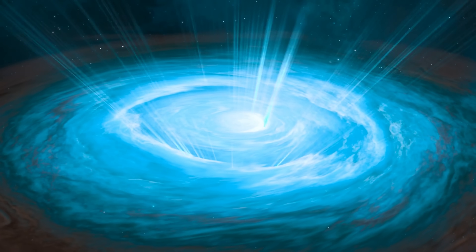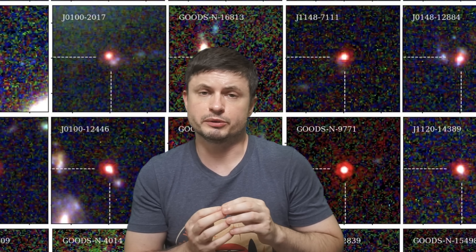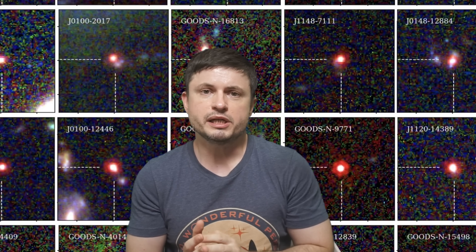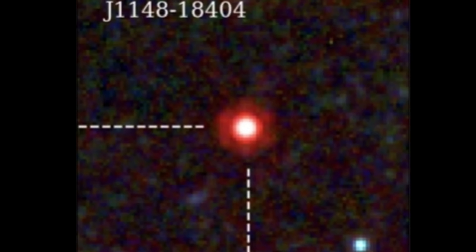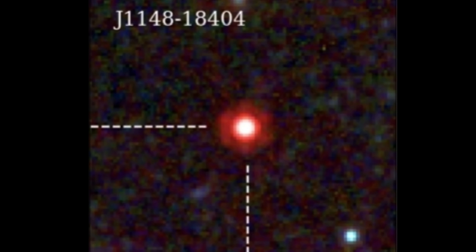Although that mystery took over 20 years to solve, because of new observations from the James Webb we're now faced with new mysteries kind of similar to those first observations of quasars back in the 50s. That's of course the discovery of these little red dots and a lot of other similar objects. These objects also seem to be relatively small, extremely compact, but in many cases actually seem to possess properties different from what we expect from a quasar. James Webb discovered a bunch of these AGNs — active galactic nuclei — that we now refer to as little red dots.